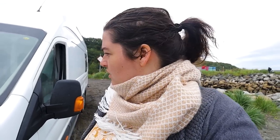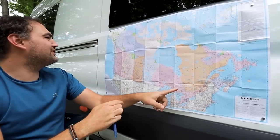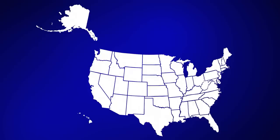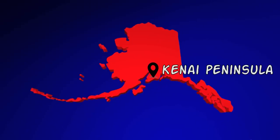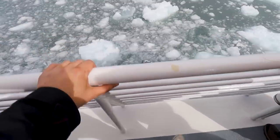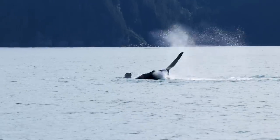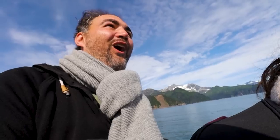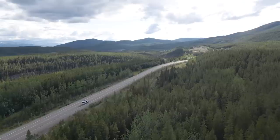Okay, calm. This, obviously, is not a great situation to be in. When we decided to drive our van from the east coast of Canada up to Alaska, the whole point in seeing Alaska, and in coming to the Kenai Peninsula specifically, which is where we are right now, was to get away from cities, get away from people, away from everything really, and to see the raw beauty of Alaska. Wow! But the remoteness of Alaska also makes it a pretty bad place to get stuck with your vehicle.